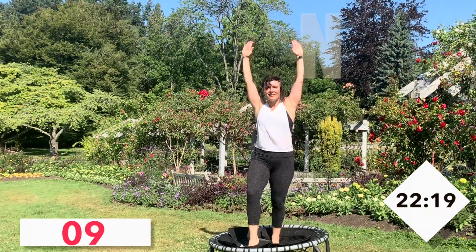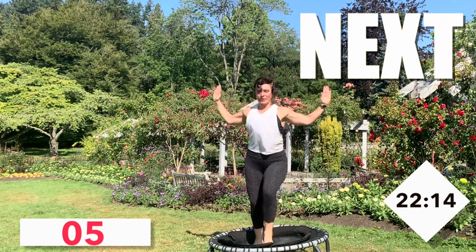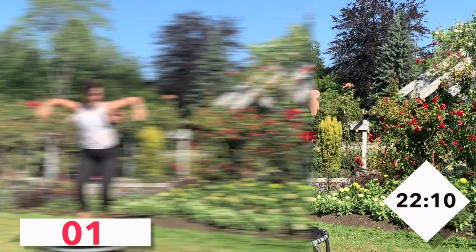We have toe taps stepping forward, working on our shoulder mobility. Elbows are high as we internally rotate the arms. As the arms pull down, squeeze your shoulder blades down your back.